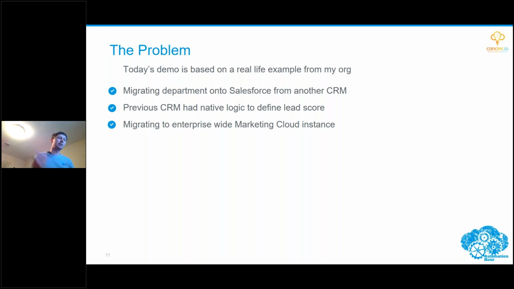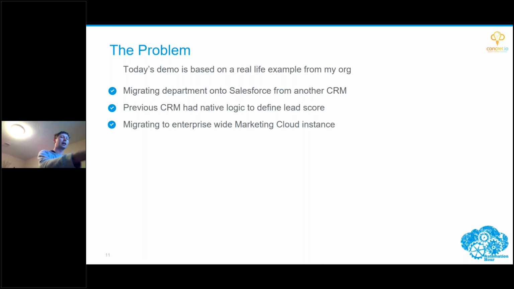They were on another CRM that was doing a little bit of everything, from their prospect management to email engagement and lead scoring and marketing and all those different odds and ends. And they wanted to come to Salesforce, as that was what we were using for all the different departments. So they were kind of on their own little spoke, and we wanted to bring them into the hub that was Salesforce. That tool that they had had lead scoring that was native in it, and they really loved that logic.